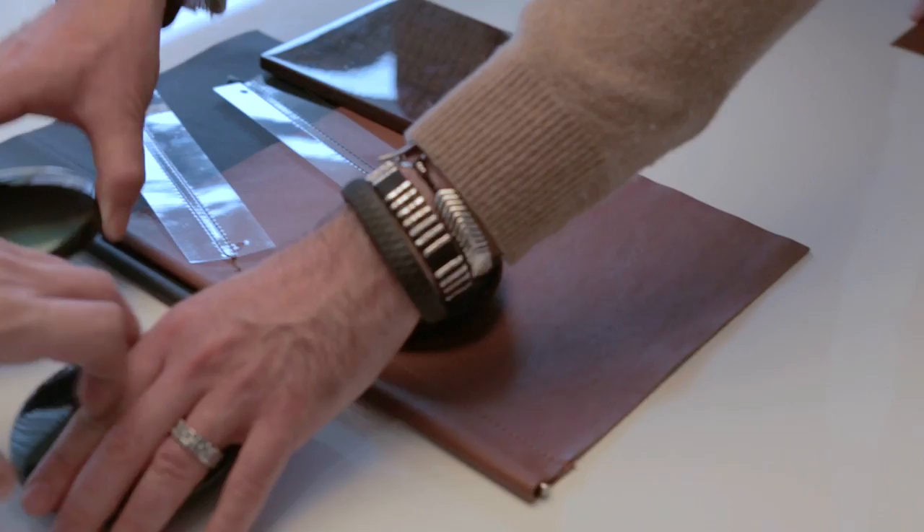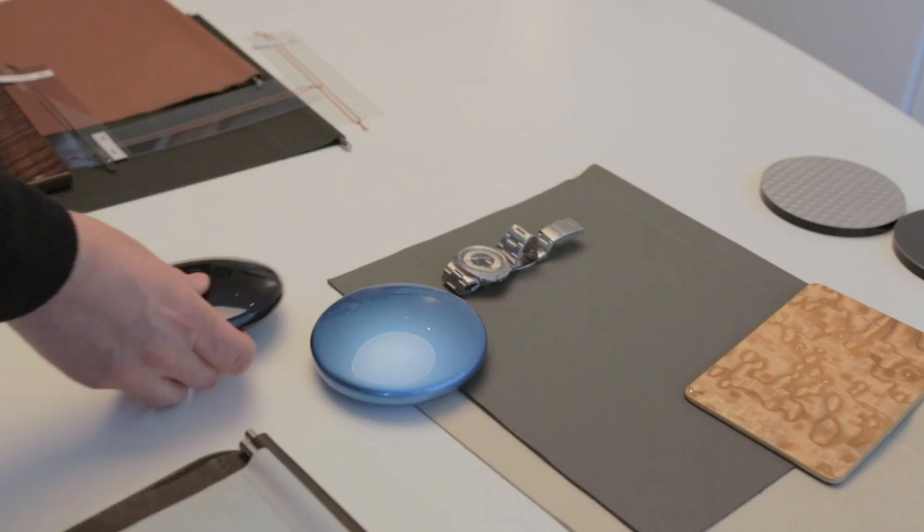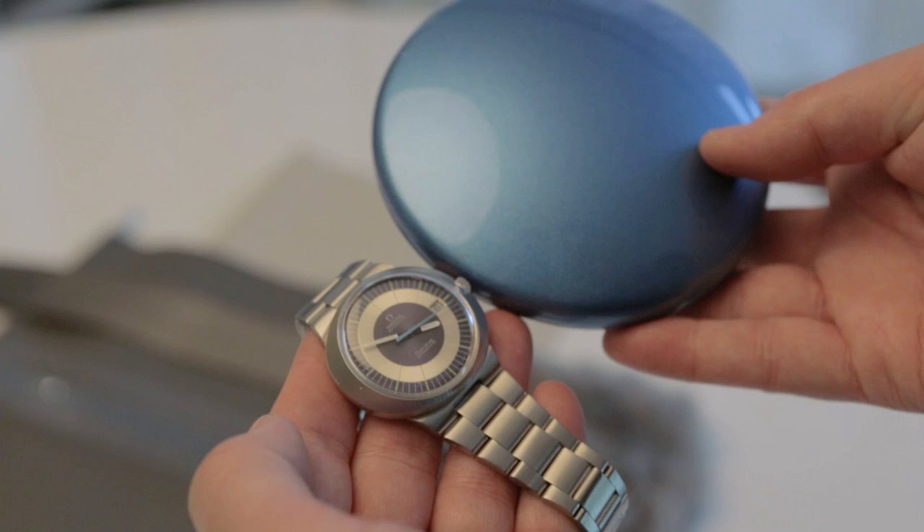So we went through a bunch of different scenarios, and Evan looked down at the watch that he was wearing that day. This is a watch that my father recently gave me — it's a late 1960s Omega, and it is this beautiful combination of silver and blue. It has this really bright blue second hand. And we started thinking, wow, this is really interesting, and this blue is really amazing. Is it too much for us to think about using the blue in some way?